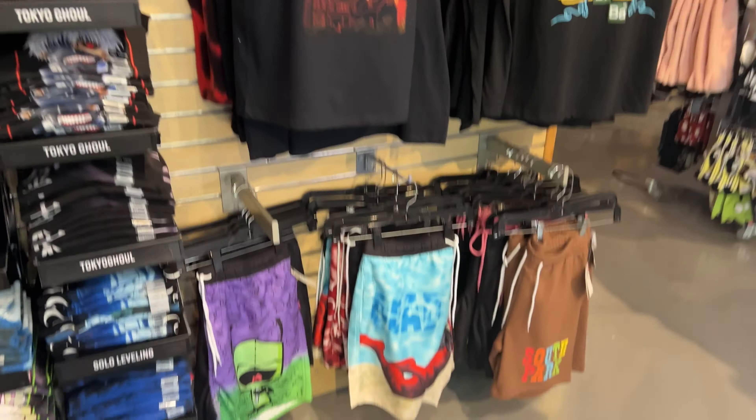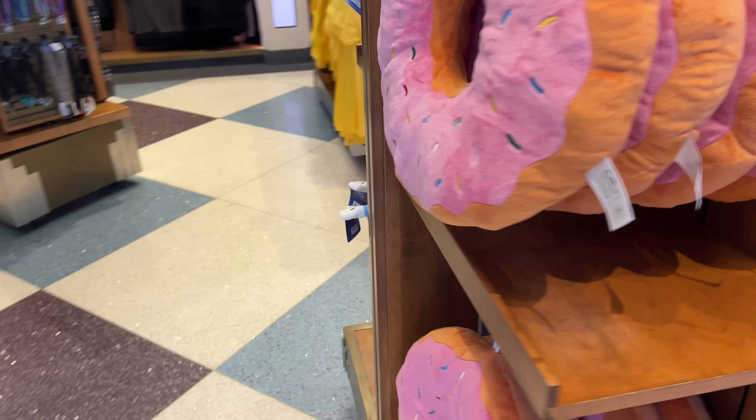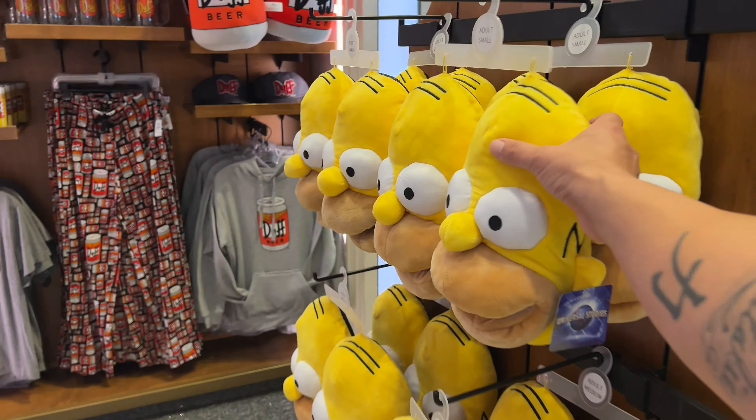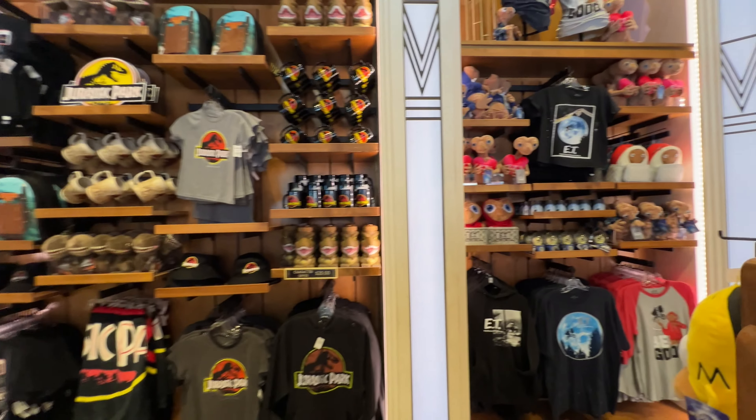I don't really go to Hot Topic anymore like I used to. There's a whole movie and show section over here - you can see there's some Scream shirts, Spider-Man. Look at these - they have old school looking Simpsons characters. There's a lot of plushies here. I still have my OG plushies. They have the hard head paws. There's Itchy and Scratchy. They got some of the other characters here, and Santa's Little Helper. The mugs are pretty sick. And then they also have these - I love this. Lard Lad Donuts. Got some shirts. They have an entire section here of the Simpsons. These are slippers.